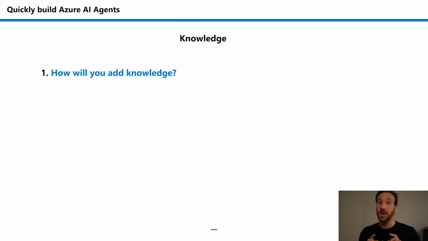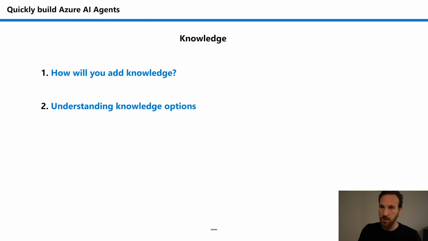Fine-tuning, in my opinion, is very expensive, it takes a very long time, it's not always worth it, and it's more for edge cases where you want to have something that has a ton of data and is very, very quick and is very particular for some sort of industry special AI solution. But most of the time, I think RAG is more than enough for whatever you're trying to accomplish with an agent. So I always encourage students, just start with RAG, use that. Fine-tuning is an edge case that doesn't always need to be pursued. But you want to understand your knowledge options. And I'm really focusing on RAG here.